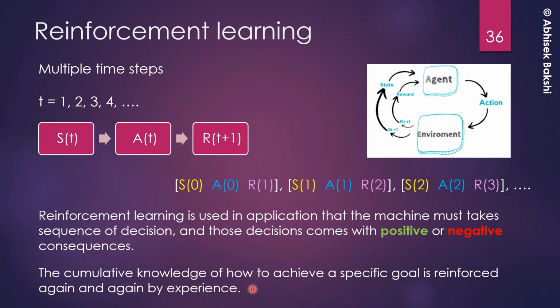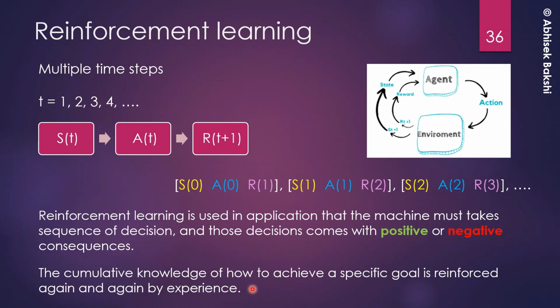So I'll not go into any more detail of reinforcement learning. I've just given a very overall idea. What we have completed till date: we first tried to understand what exactly machine learning is. Then we saw the different types of machine learning, like supervised, unsupervised, and reinforcement. Then we gained a little more knowledge on supervised learning, some knowledge in unsupervised learning, and some very basic knowledge in reinforcement learning.